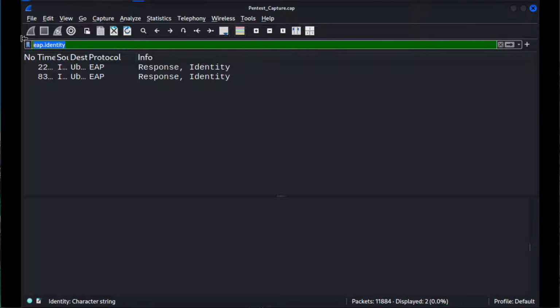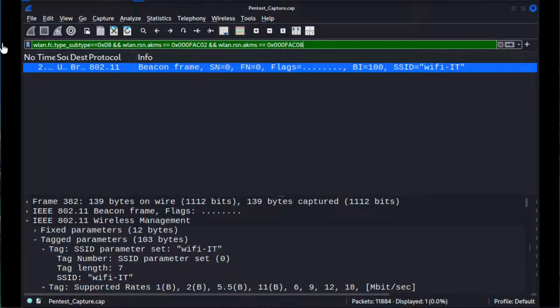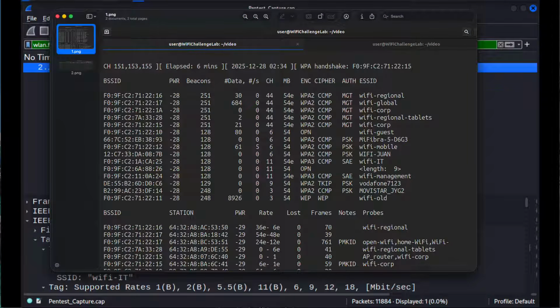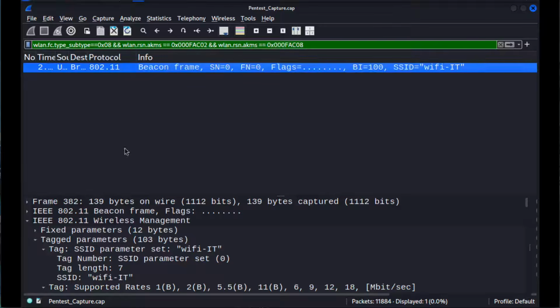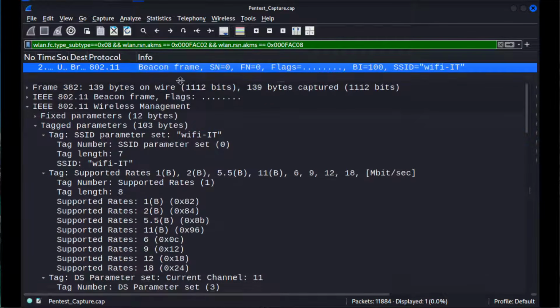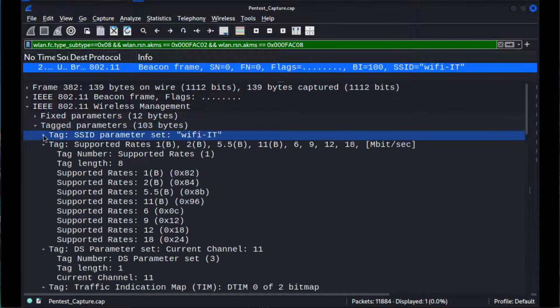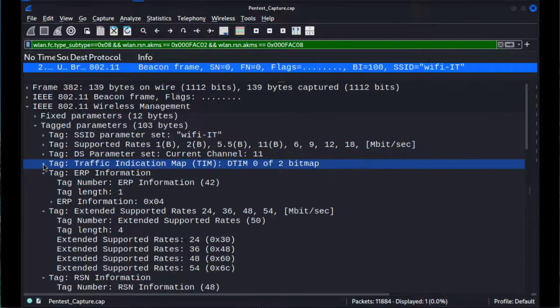So let's do that. So we're going to pop that in there. And all we see is this one. It's for Wi-Fi IT. And if we look at what Wi-Fi IT is, it's an SAE network, so it's probably an open network, but it uses encryption with WPA3. So not as useful for us. It's just kind of a guest network. But we could take a look in here in the packet to see what we were talking about. So if we scroll down here again, I'm going to kill all these guys.